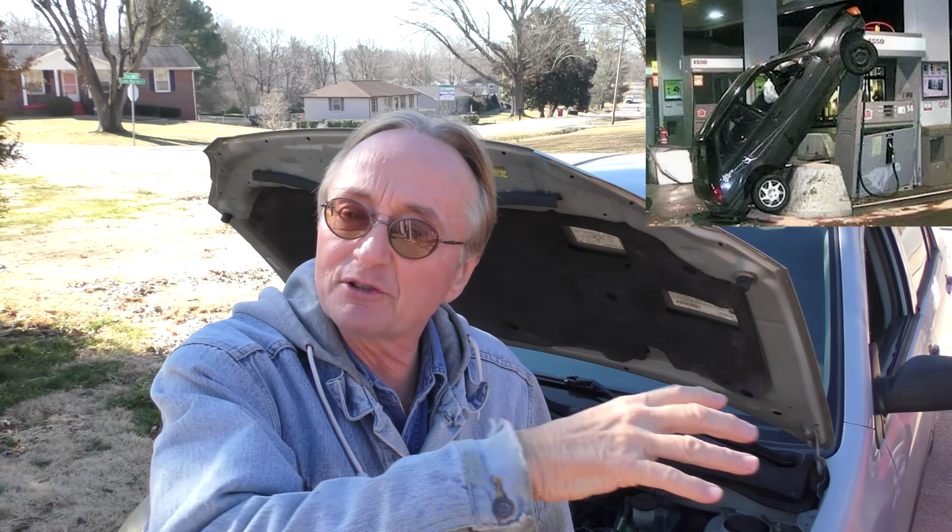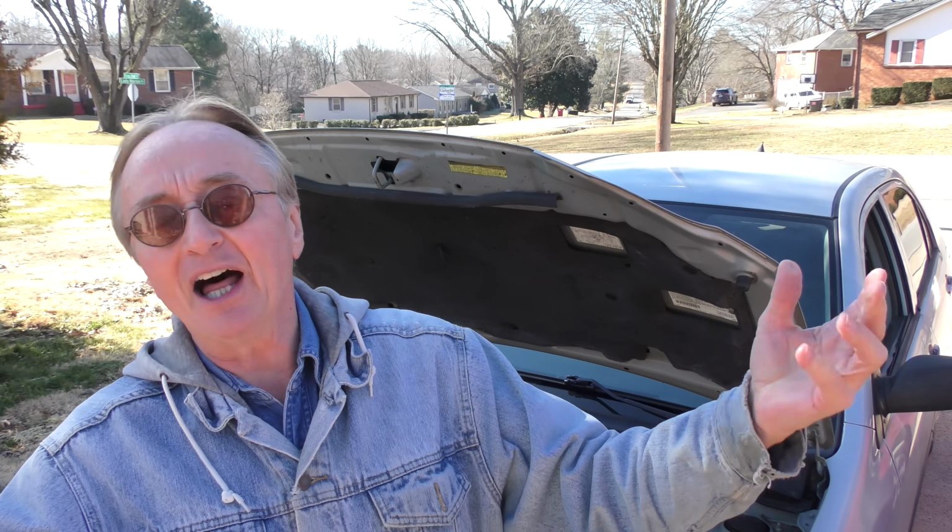one of the reasons why he got such a good deal on it, because most Americans don't know how to drive standards anymore. 96% of Americans now drive automatic transmission cars. Even so, once you already know how to drive, driving a standard is simple. On the other hand, if you never learned how to drive, don't buy a standard transmission to learn, because then you've got to learn how to shift, how to use the clutch, and how to drive at the same time.